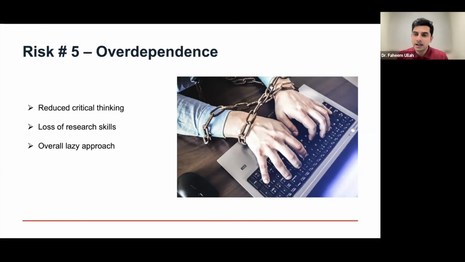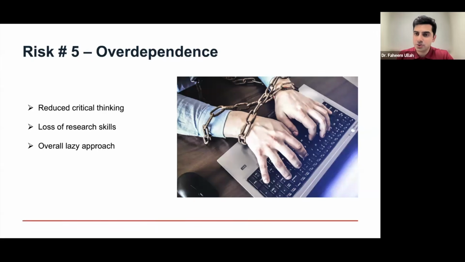Now, on the other hand, if a student goes and asks a tool to write a systematic literature review on a blah blah blah topic, the student might get a draft, but essentially the student did not learn anything, right? So when we are dependent on these things and we are using them to that level, first, the output would not be as good as the draft you would have prepared, right? That's for sure. The second thing is that in that whole process, you're missing the point, which is learning. You're not learning anything, you're not becoming a researcher.